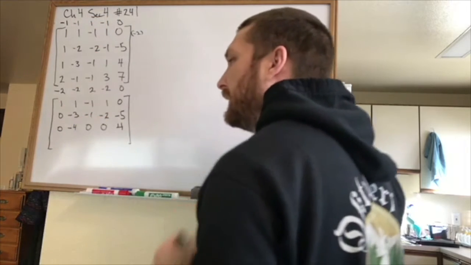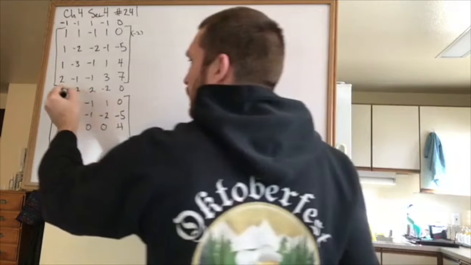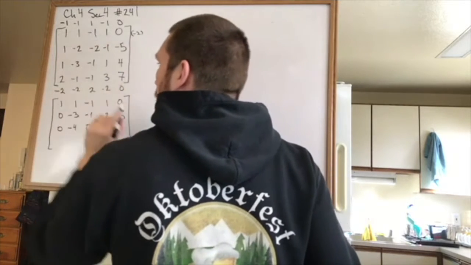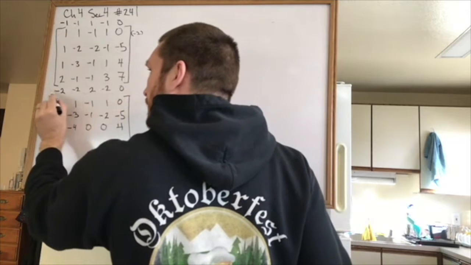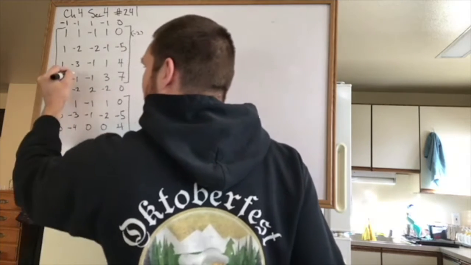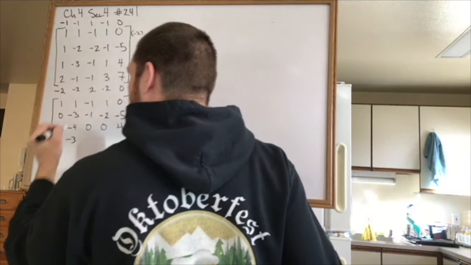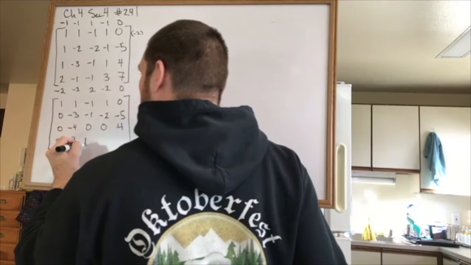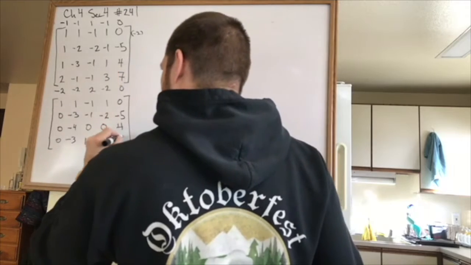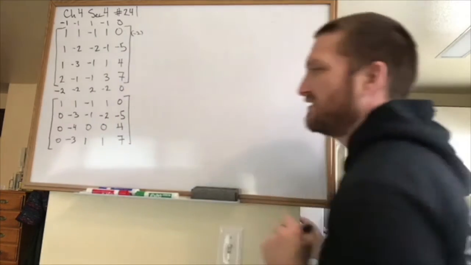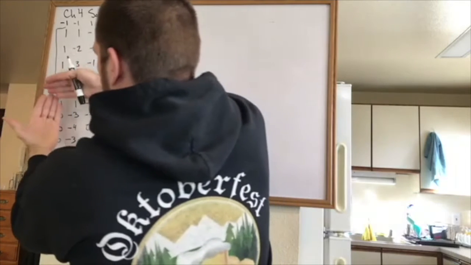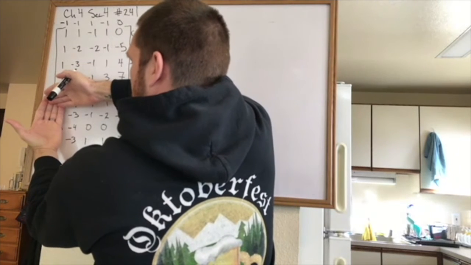Okay. The last one is to add -2 times this row to that row. We've already computed -2 times that top row, so let's just add like this. And I want to say, okay, this is 0. This guy is a -3. This guy is a +1. 3 minus 2 is another +1. 7 and 0 are 7. Okay. Now it's like, hey, we have a 3 by 3 system, right?